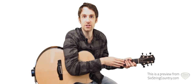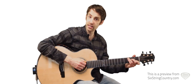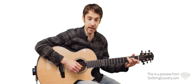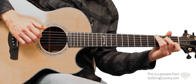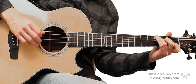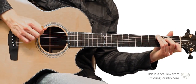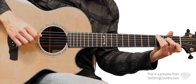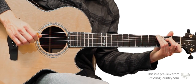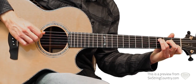In this first section of the tune, we'll be using the brushing technique with the C chord, which is familiar now, and the melody will be in the bass strings, and all we have to do is the 6th string, 4th string. Hey, that melody note is right out of the chord, so that's real convenient. Then lift up your 2nd finger, open 4th string, and then move your 3rd finger to the 5th string, 3rd fret.